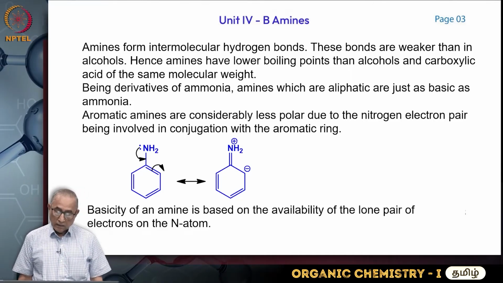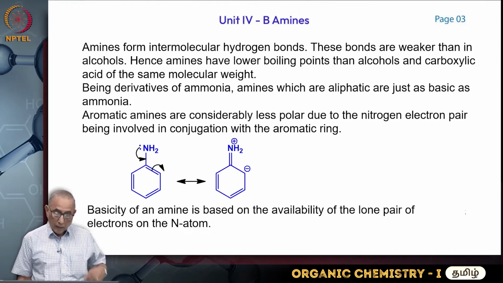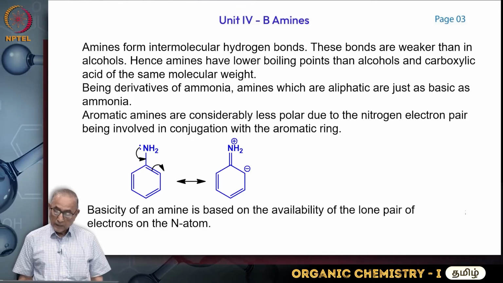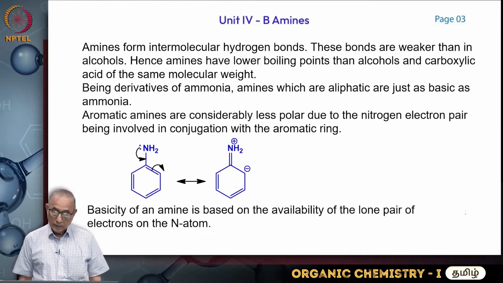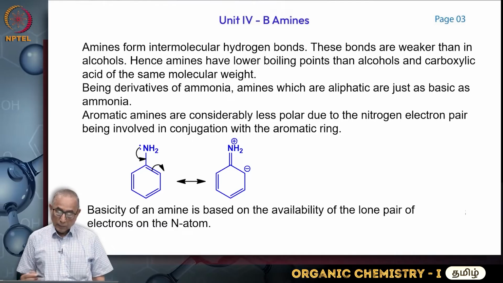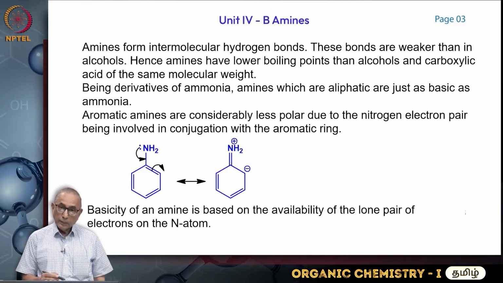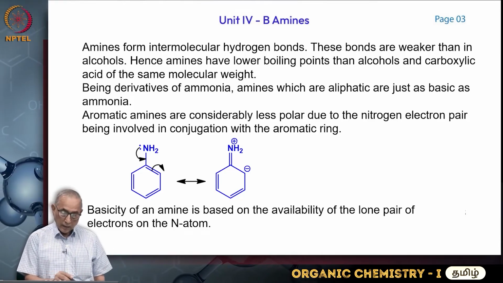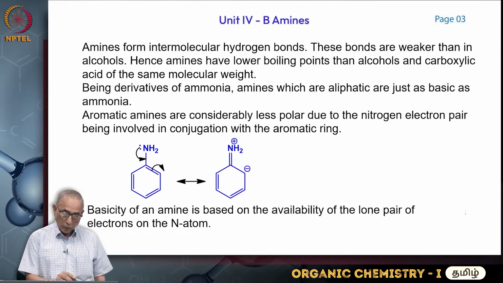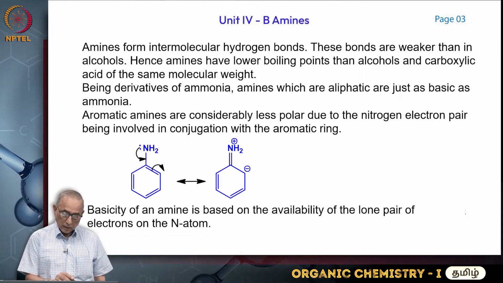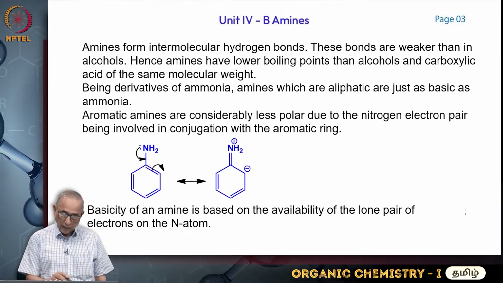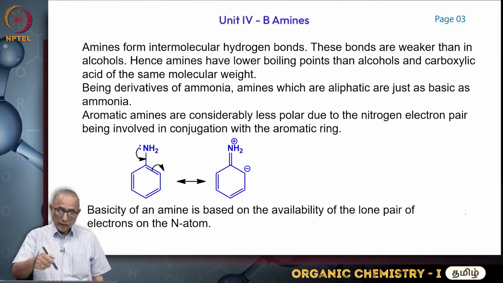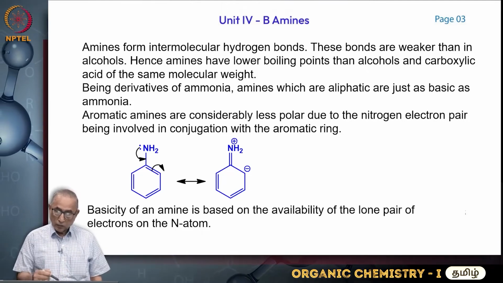Since amines are derivatives of ammonia, amines are basic in nature, especially the aliphatic amines. In aromatic amines, the amino group is attached to the aromatic ring. The aromatic ring is electron withdrawing. As shown in the resonance structure, the lone pair goes to the carbon-nitrogen bond and this bond moves here to form a negative charge. So it is becoming dipolar. So the lone pair of electrons is pushed into the ring.